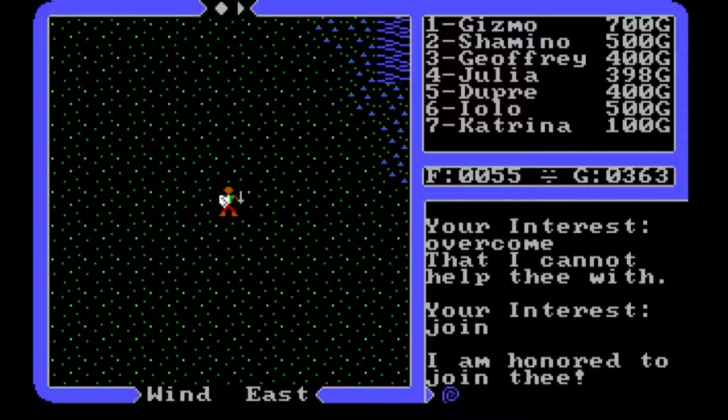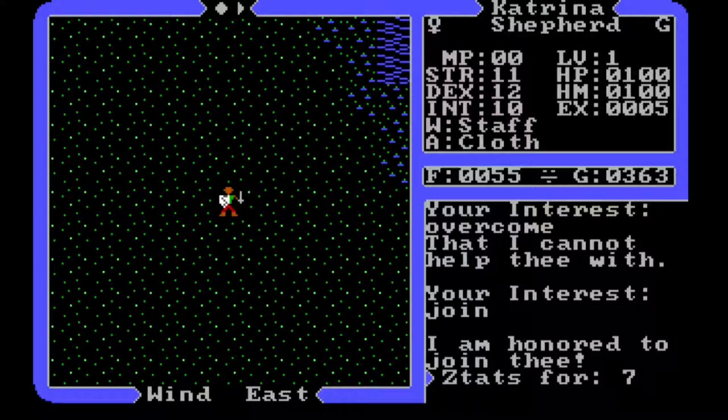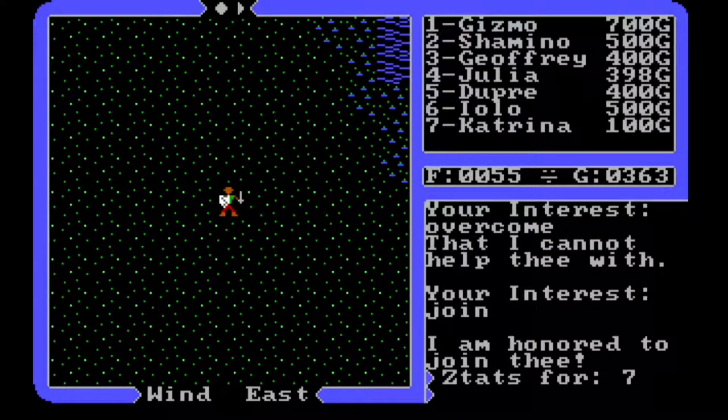Yes. Holy hell. She's level 1. And she's got a staff. Oh my gosh, she's so squishy. All right, well, that's not gonna stand. All right, so we need to make some changes.